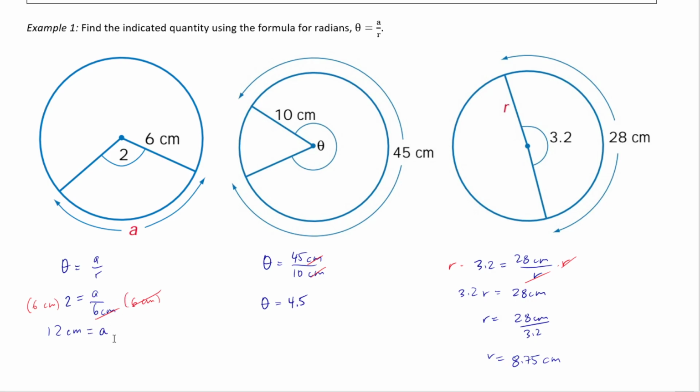You notice here that the arc lengths have a unit, as they should, but the angle does not have a unit because it's in radians. The radius has a unit, as it should, it's a measurement, but the angle here, 3.2, is unitless because it's in radians. The whole point of this portion of the lesson is just to use the basic definition of radians to calculate things like the angle, the arc length, or the radius of the circle in question.